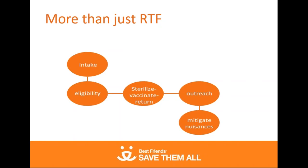One thing I should point out with eligibility is that temperament is not a criteria for our programs. It can depend on time of year and resources for the shelter, but I think it's super important to ask yourself, is that cat going to take an adoptable home from a cat that really needs it? So we really want to be able to save those adoptable homes for the owner surrenders or for the hoarding cases or for young kittens.